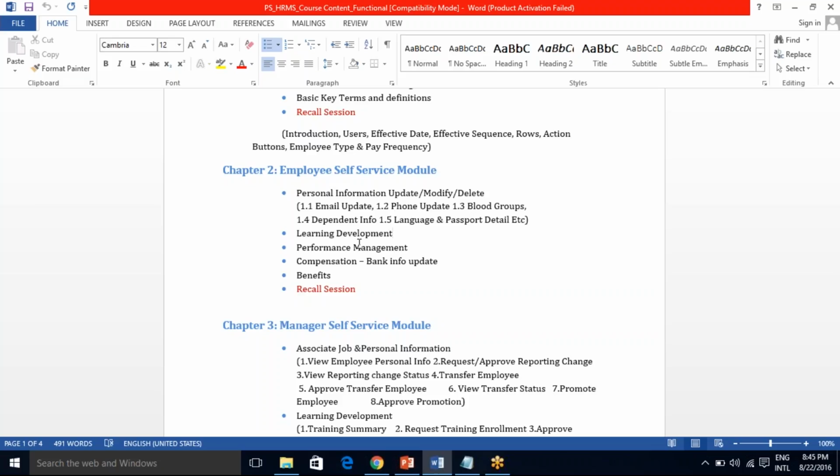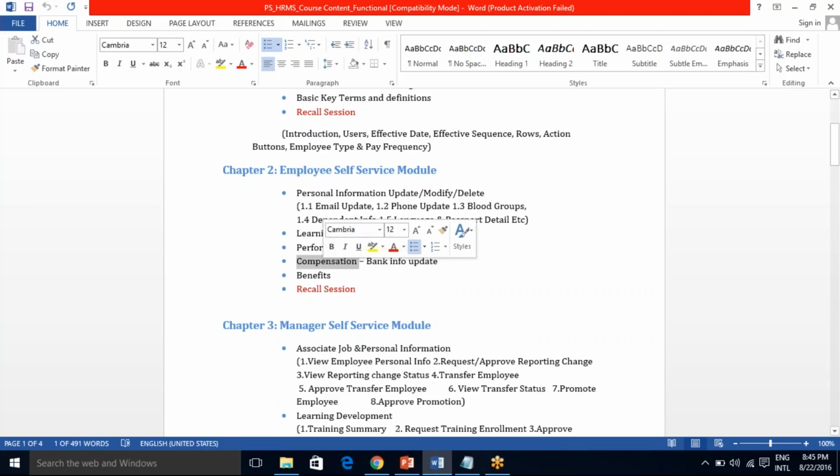Check your training status, whether it's completed or changed, and whether your manager approved the training or not. All the related information in your learning funnel you can see here. This is performance management, how to do our appraisal, and after the manager gives the comment, you can see your manager comment also. That thing we are going to discuss here.